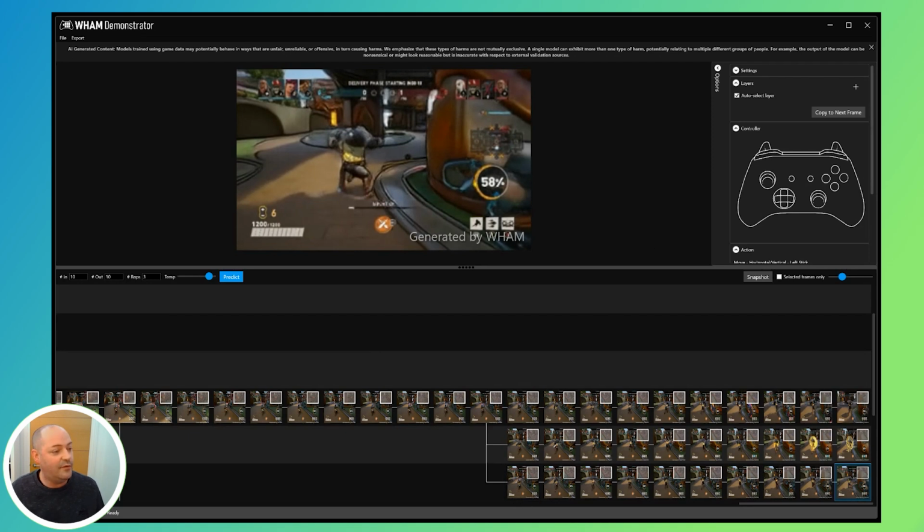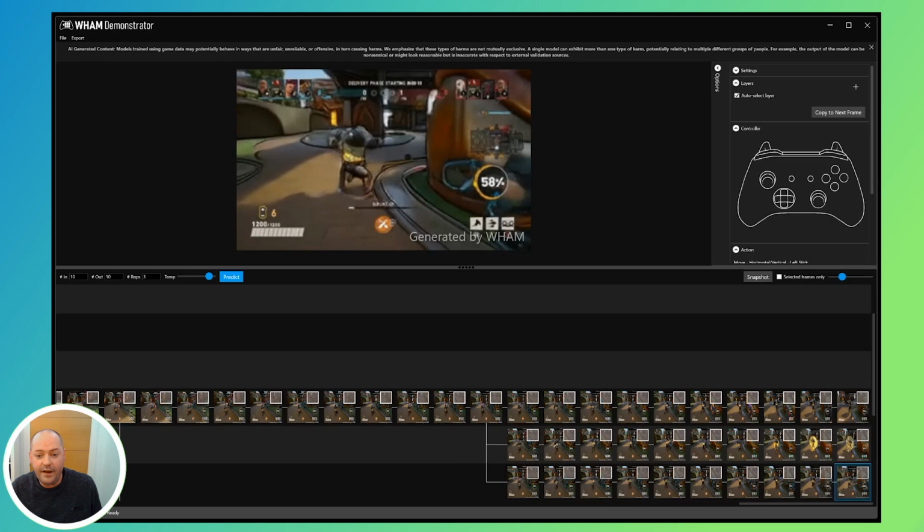Okay, cool. So we've looked at using the model to do some predictions. We've looked at actually adding in some extra images and layers to create some action. Another feature of the WHAM demonstrator is to also take real controller input, generating 1 frame at a time. So it's almost like you're playing the game, but in slow motion. So if you have an Xbox compatible controller connected, when you press the buttons, the WHAM demonstrator will take that input and then generate the next frame for you 1 at a time.